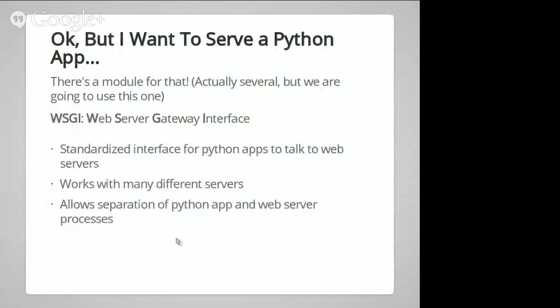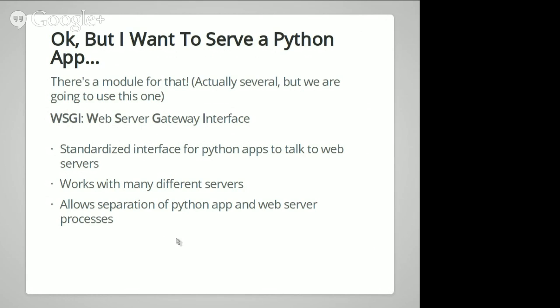Okay, but what we want to do is we want to serve Python. We don't want to deal with PHP. Everyone hates PHP. Very few people can articulate exactly why they hate PHP, but everyone hates it for some reason or another. We want to use Python, and Python has a module for Apache. It has two modules, probably more, but two that I know of. There's ModWSGI and ModPython. ModPython is a lot like ModPHP. It will allow you to write Python code in a file and just have Apache serve it up and interpret it and send you the results.